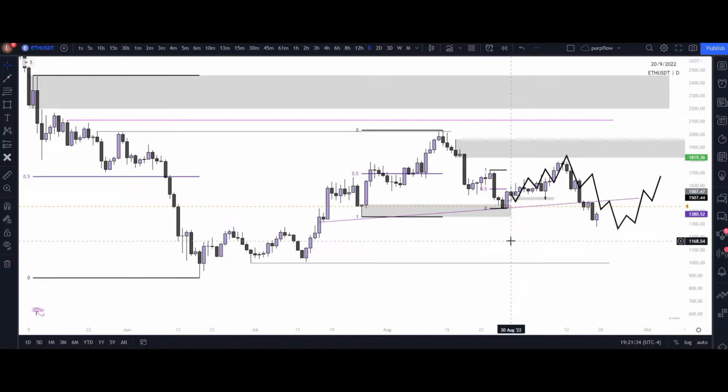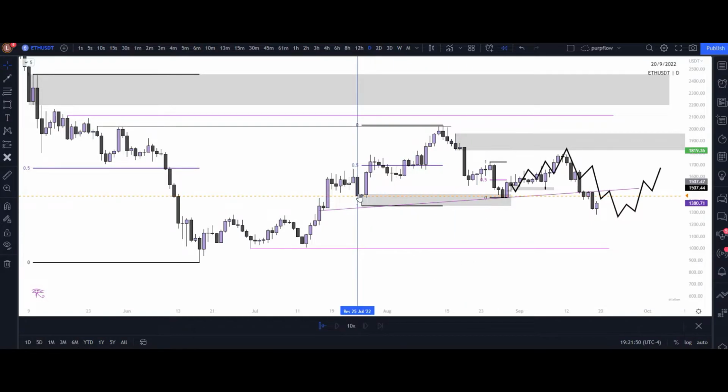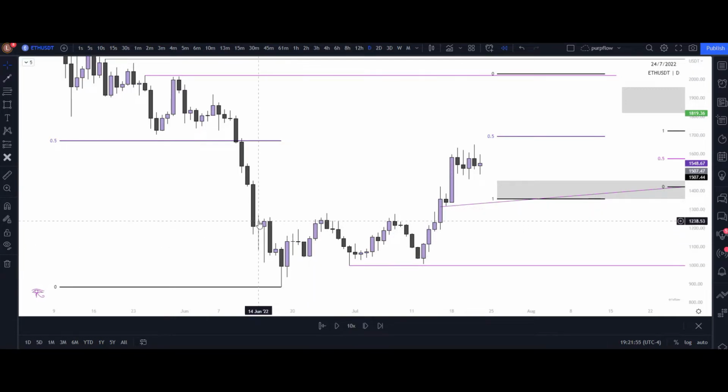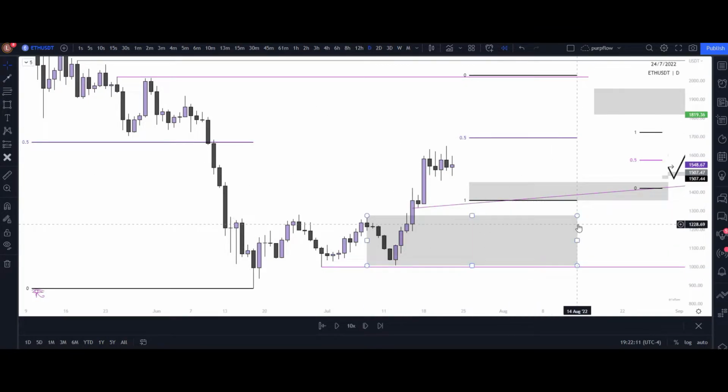But as far as the understanding of rally-base-rallies and continuations, drop-base-drops, where we can look to play them and where they make sense, it's going to be on those areas that hold high value after your breaks of structure. So after you have your accumulation, let's just bring this back, put this in replay mode. After we have our accumulation to the upside, we have our breakout, manipulation of the lows. We left the highs. We broke structure to the upside. Where was our next area of demand to look to play? Many look at this and they automatically put something down here. Maybe they mark out the entire zone and say it's going to come down to this area, create a higher low, continue to the upside.